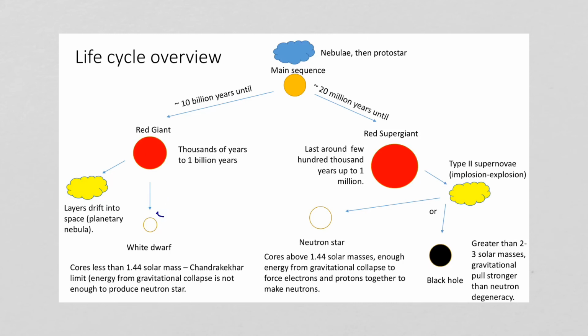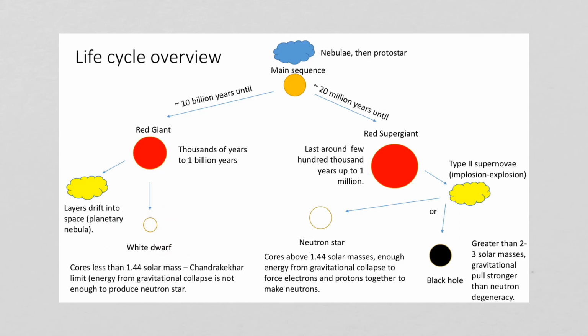And then white dwarfs, that's if the core is less than 1.44 of our solar mass. So that's the Chandrasekhar limit. So the pull in, the electrons repel the collapsing force in, which stops it from getting any smaller. But the magic number, 1.44 of our solar mass. That's the core that's left behind. And then the white dwarf will eventually fizzle out, but you need to know up to white dwarf.